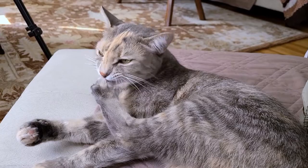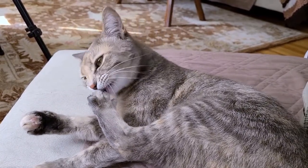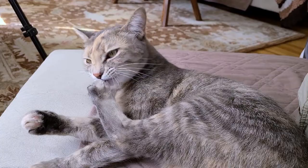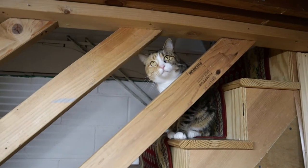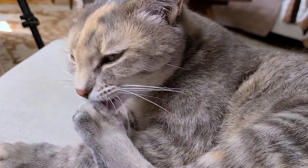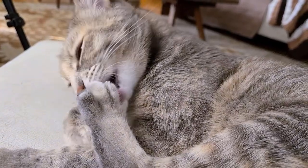Most of the time it's not a problem and you shouldn't worry about it, but there's also the possibility that it's a medical or possibly a mental issue. There are some medical problems like ringworm which can cause irritation and itchiness, leading to excessive pulling on their claws. It could also be a sign of boredom, stress or anxiety. Cats shed their claws every two or three months, so if it happens much more often than that there might be a problem to look into.